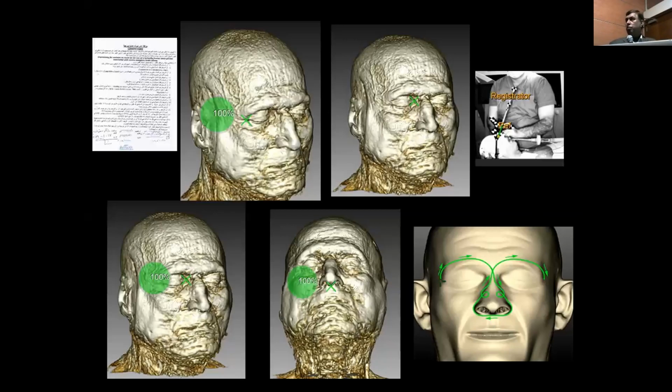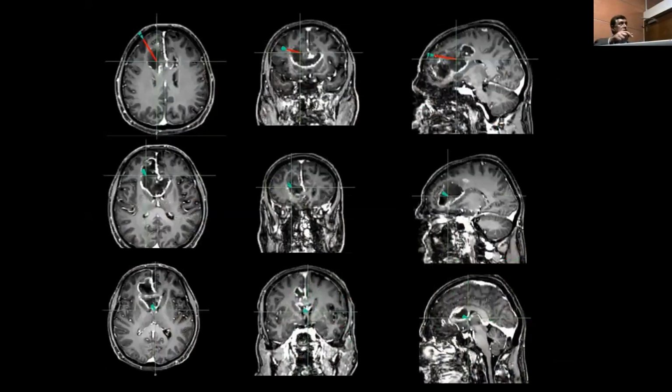We use this machine and we make... Basically, if somebody doesn't know about navigation, we make something called navigation MRI before surgery. This navigation MRI comes on a CD, and the CD is put into the machine, and then we confirm the points: if I put my pointer here, I will see it here on the head of the patient. So we do 100% matching to make sure, and we do this kind of map to make sure that it is corresponding. And look at this, during surgery I know where exactly I am.